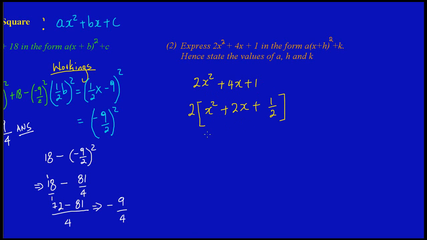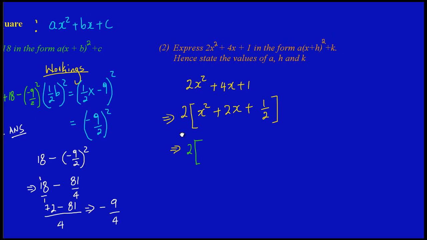Okay, good. Now, if you notice what's inside the bracket now, it's in the original form where the coefficient of x is 1. So this is pretty easy from here on. That implies I'm just going to take down my 2. Now, guys, let me change the color. I'm going to take out my 2, bring it down, and then I'm going to do the same thing with what's inside the bracket.